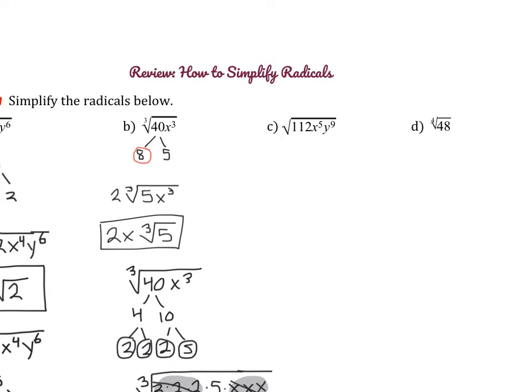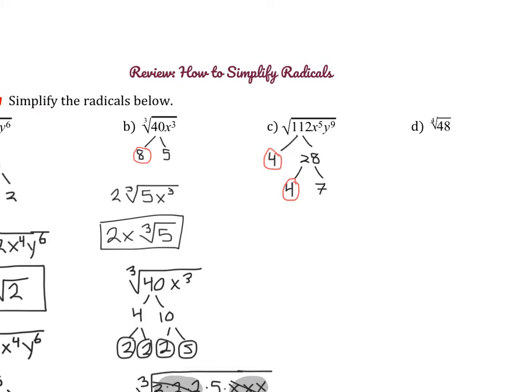Again, it's a square root, so I'm going to ask myself, 112 is divisible by what perfect square? If you try dividing it by 4, it does go in, and 4 is a perfect square. So you get 28. And then you look at 28 and you say, is that divisible by any perfect squares? And it is. Another 4. So then that leaves us with 7.